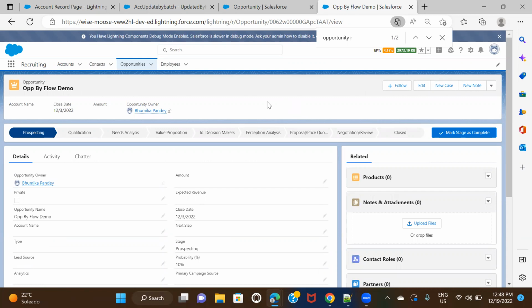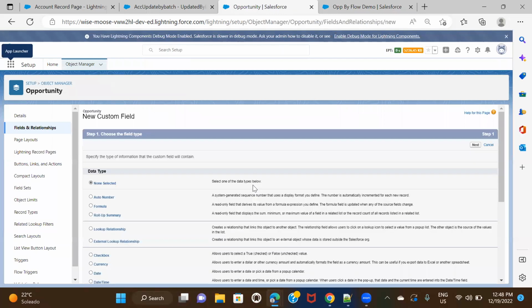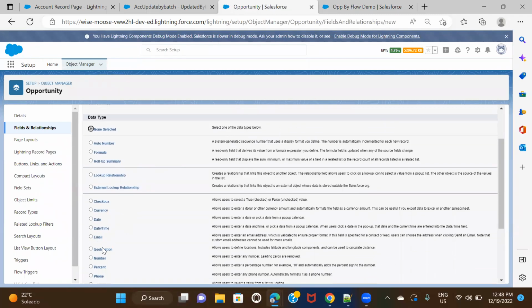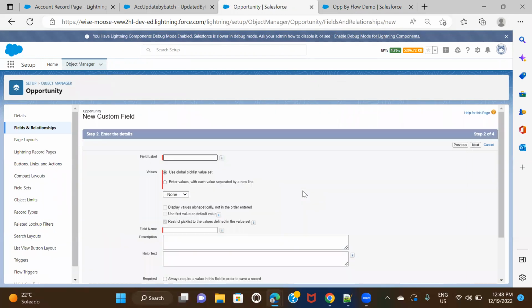In the upcoming sessions, we are going to see 2 more topics on the pick list. The first one is the global value set that I told you about, right? When you try to create a pick list field, it asks you 2 options: if you want to enter the values manually, or if you want to use a global picklist value set. So we are going to talk about global picklist value sets. I'll create a video on this one. And also there's something else called field dependencies, which I will be talking about as well.